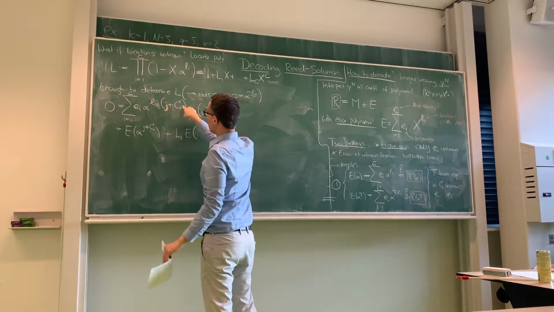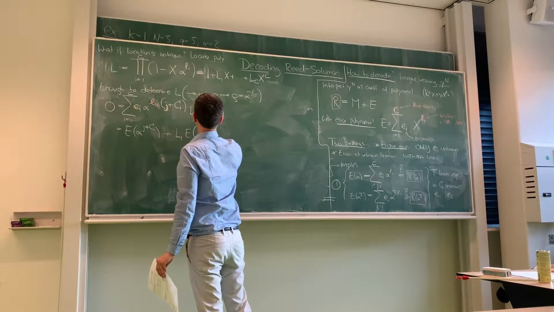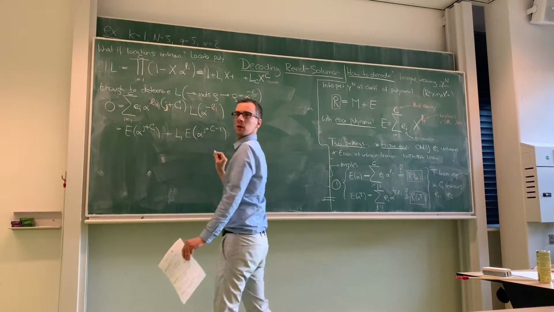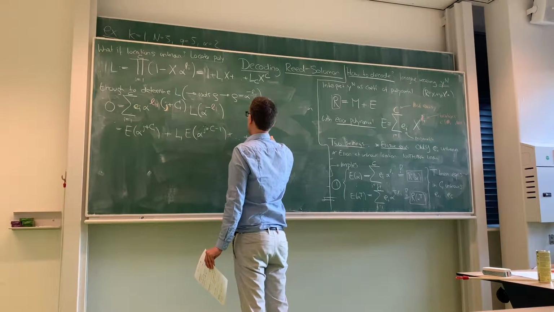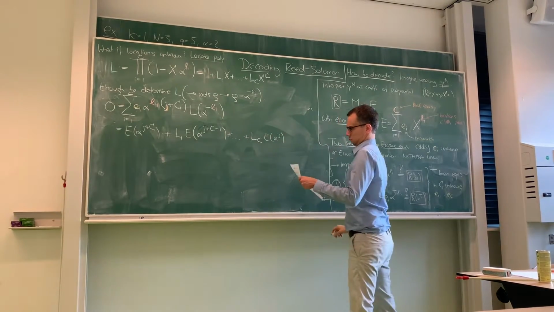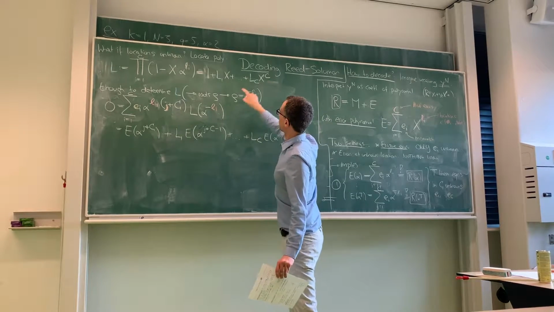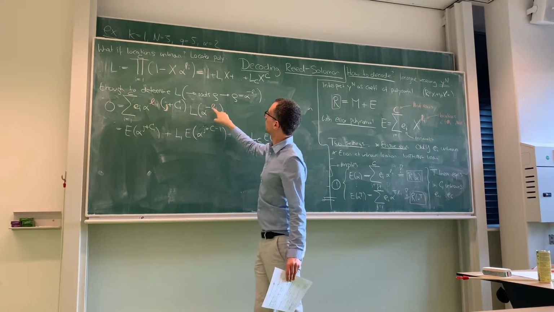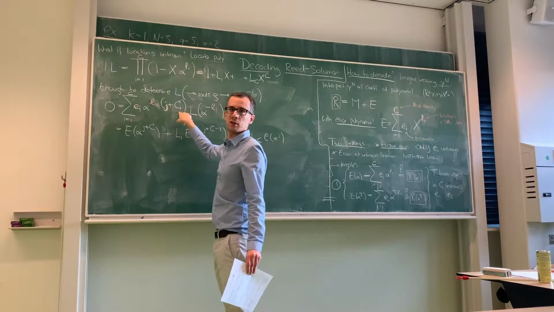So I have a minus 1 in here. That's what I'm going to get. So this should hopefully be alpha to the j plus c minus 1. And so on and so forth. So at the end I get Lc E of alpha to the j. Because in the end, x to the c is alpha to the minus c times Li. The minus c times Li cancels the plus Li times c over here. So only j remains.